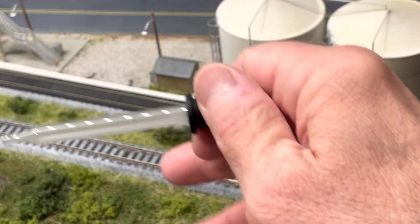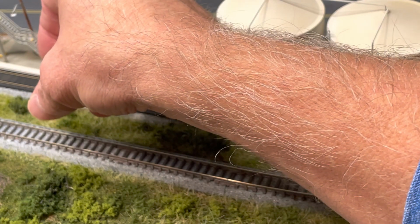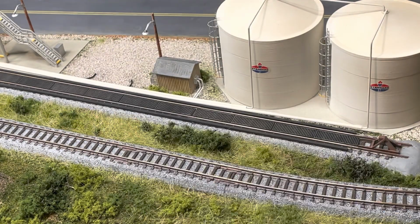It starts to soak in a little bit. It starts to run down. And after it does, I go back and I get my ballast and I lightly sprinkle down the middle, just enough to get in between the ties. And you'll always have some sitting on top of the ties.